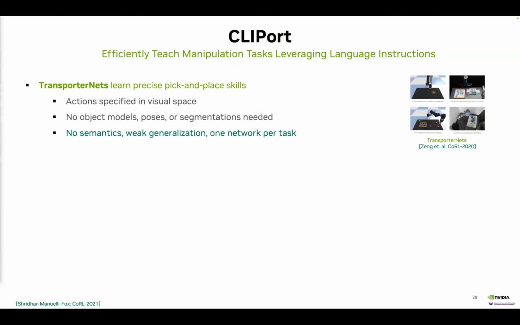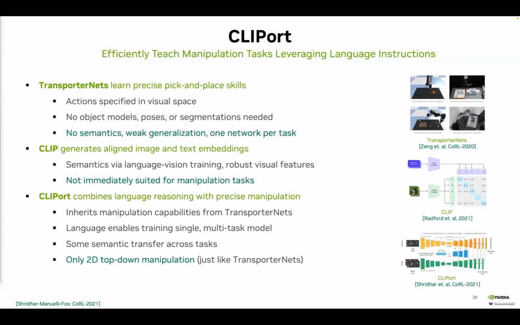And the first line of work was this, CLIPort. Maybe some of you have seen this, but it started out with Andy Zeng, who did this at Google: Transporter Networks, where the idea is that you have a top-down manipulation task, and the input to the network is just a top-down view from a camera, and you specify where the gripper should go to pick something up and where it should move to place something. Okay, and that turned out to work extremely well, even from very few examples, but there was no generalization. A single additional network had to be trained for every single task.